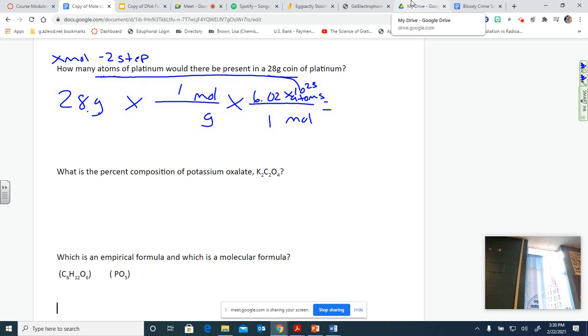Now for the grams, remember grams is molar mass. So that's the more annoying one. I got to take a second to look it up. But luckily, molar mass, it's from the periodic table. One second. But luckily, it's just platinum. So platinum is not a compound. I don't have to add anything up. I just got to find platinum, which is Pt. 195.09. That's what we need, right?